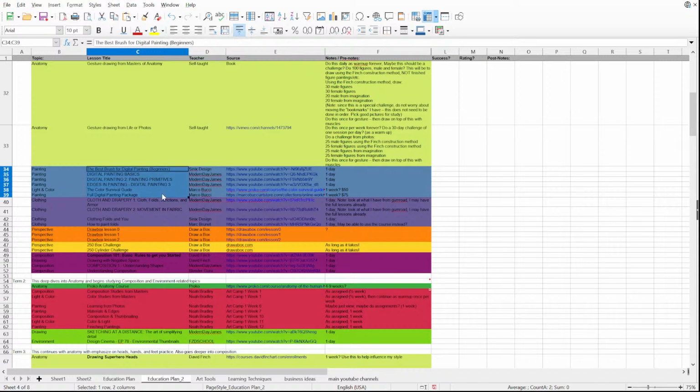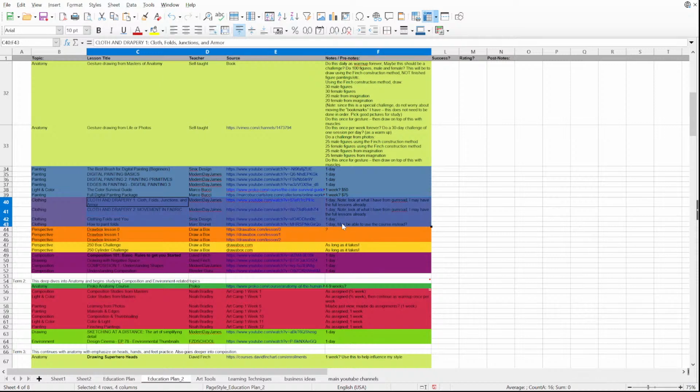So I don't know how long it's really going to take, but I'm going to touch on basically color. Then I'm going to go through cloth and drapery, folds, clothing. I'm going to go through a few examples of that and practice that.